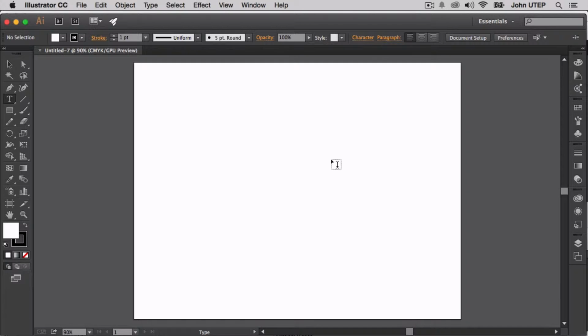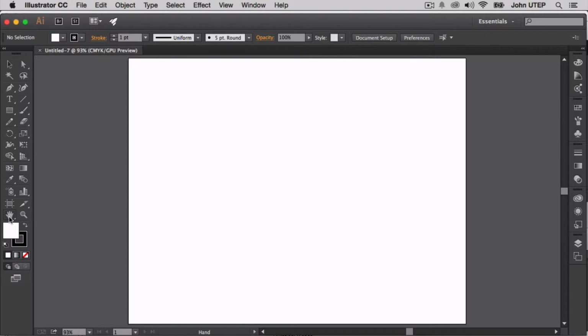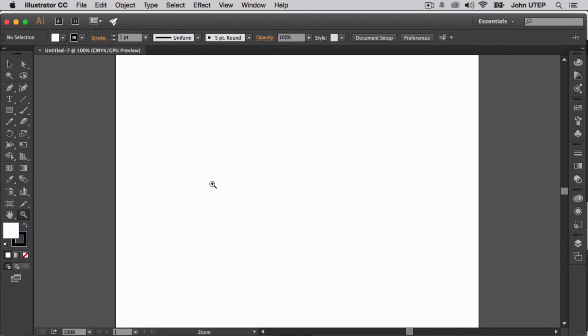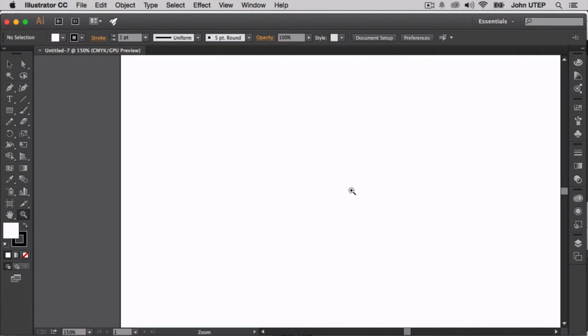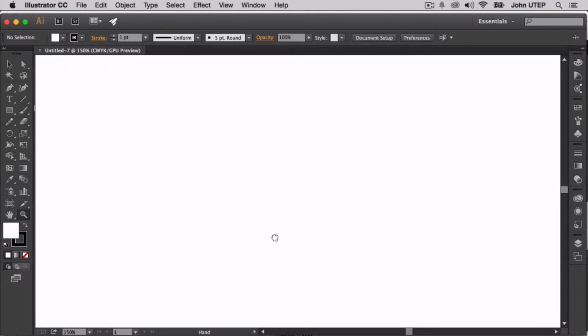And we have our document here. Going to get the hand tool and double click on it, which will bring the document to fit in the window. Or if I double click on the zoom tool, it's going to zoom in, and I'll go a little bit further because I want to make sure that we have lots of room here.